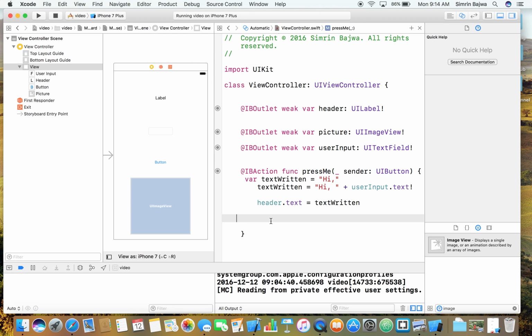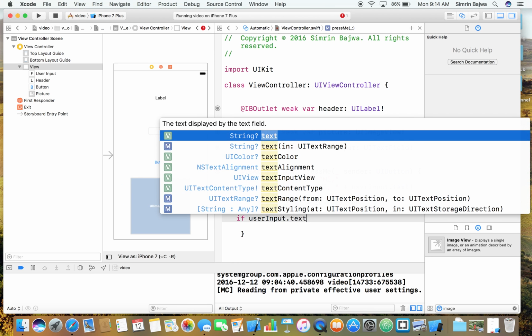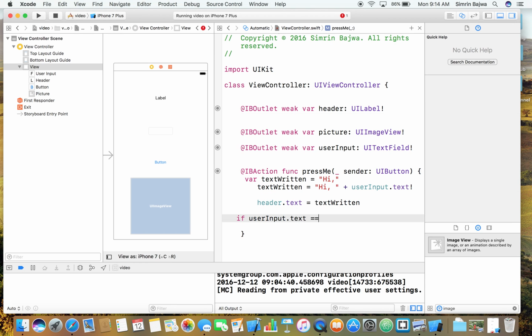So I'm going to be using if and else statements. So if, and that is if user input dot text is equal to Santa. I'm actually going to do that without a capital.